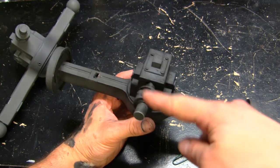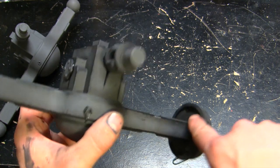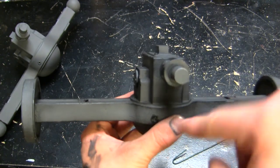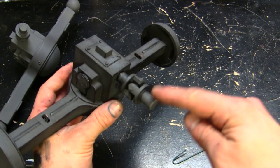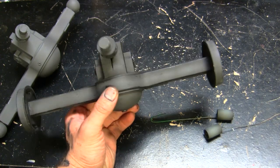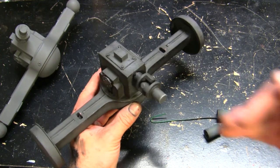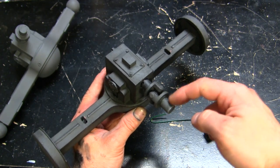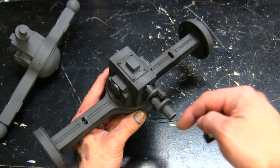The last two things I'm going to add to the set prior to installation are the brake lines, which come out of the top portion here. I already drilled a small hole, and the brake lines are going to run along the stems here towards the top of the transmission. I'm also going to be adding an extender to the drive shaft, and that's what these two units are. When I test fit the transmission components to their wells, they fit in perfectly. However, the wall of the transmission bay is slightly longer, or I should say the drive shaft is slightly shorter than the wall itself, so there's a gap between these two locations.